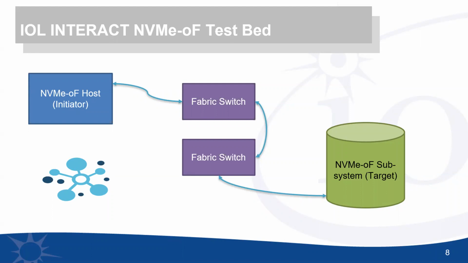Now, in an interop testing suite that we have, you'd be actually performing different kinds of testing on each one of the 4 entities that you see here in the test bed. You'd be doing different kinds of hot plug, IO, as well as rebooting and things like this of each of the 4 products here to make sure that they actually are able to come up and work correctly in an interoperability fashion. So this is the test bed that you'd see for any of the testing that you'd have done, either conformance or interop, when you come to get your device onto the integrators list here at the IOL.